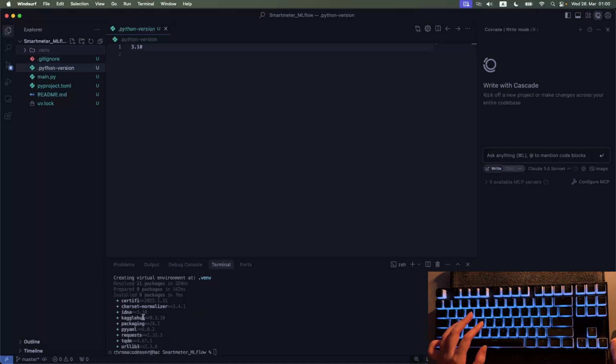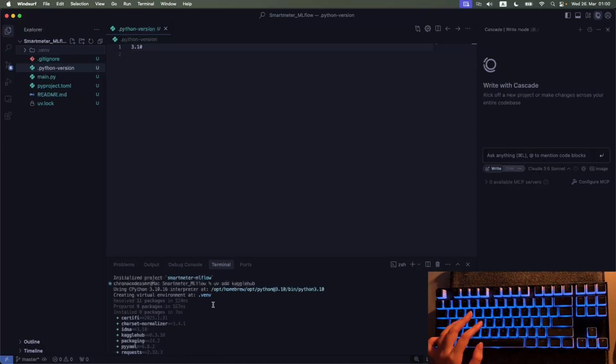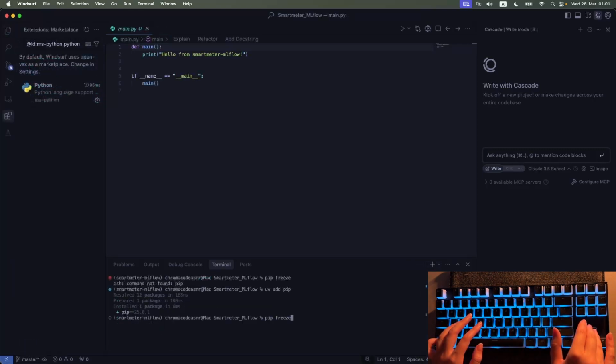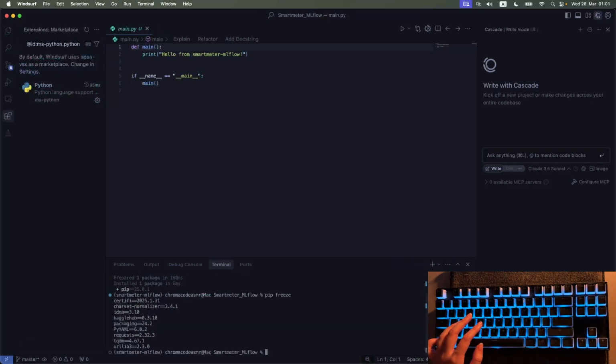It does the dependency management, of course, and it also installed all of these packages which are needed for Kaggle Hub. But just for demonstration purposes, if you would do pip freeze, which is the naive way of package management, it tells you everything that's installed.